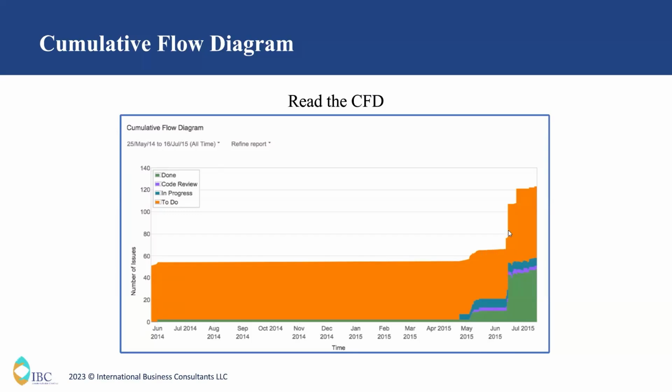And again, the scope is gradually increasing, and by July 2015 it is nearly 120 story points committed. Basically, the number of issues is increasing. The green line represents the done status. The team hasn't even started in progress, which is in teal color. The team hasn't even started in progress, then how does this one issue come to be completed?